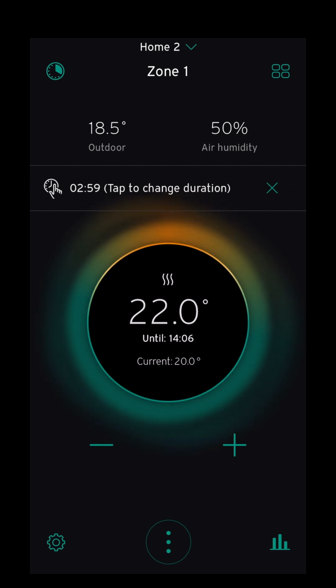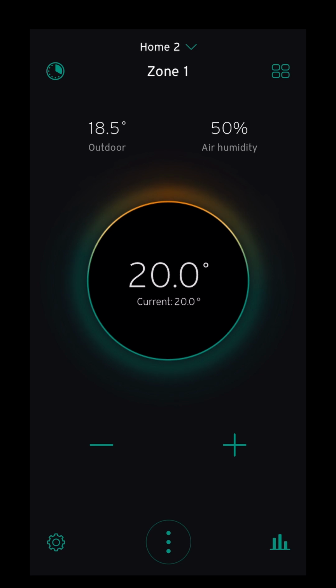Now, ideally, we would like to have a heating schedule set for the entire week, so you don't have to worry about it every single day. But what this option will allow you is the extra freedom to adjust the temperature outside of the schedule. Now, in order to set your weekly schedule, we need to go into Systems.